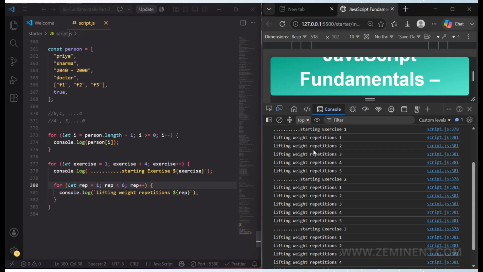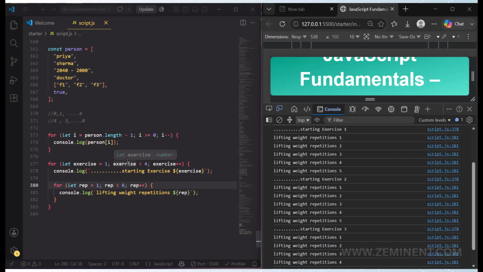It displays again the repetition 2, and so on until 6. So 6 is less than 6? The condition is false, so the statement does not print here and it goes to here. Now the value increases, meaning the exercise value is 2.